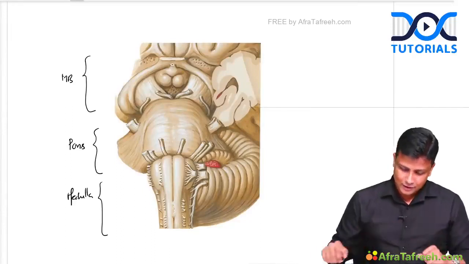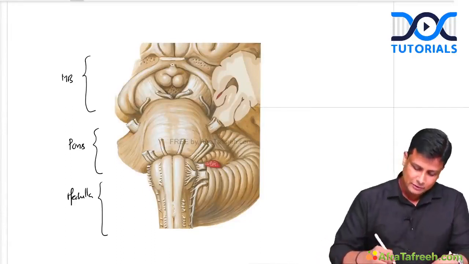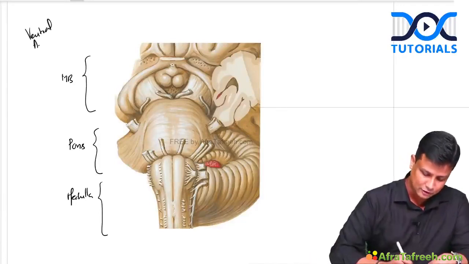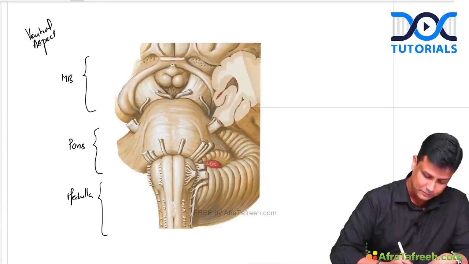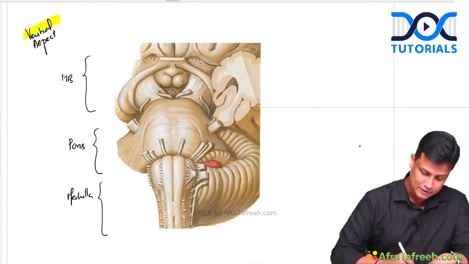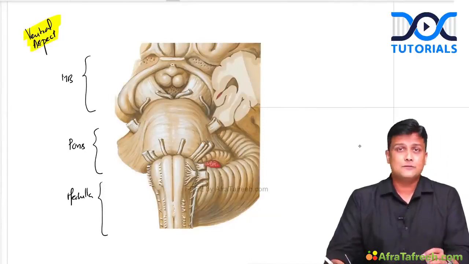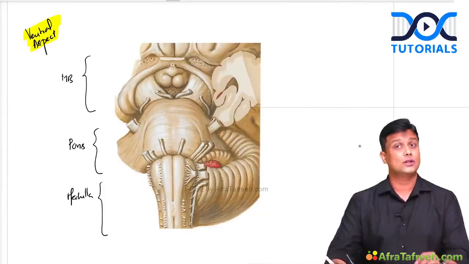Okay. Now the moment you look at this diagram, midbrain, pons and medulla, yes guys, this is nothing but the brainstem, and that too, this is the ventral aspect of the brainstem. Now one important thing that every medical student will know, the ventral aspect of the brainstem actually gives rise to the cranial nerves.